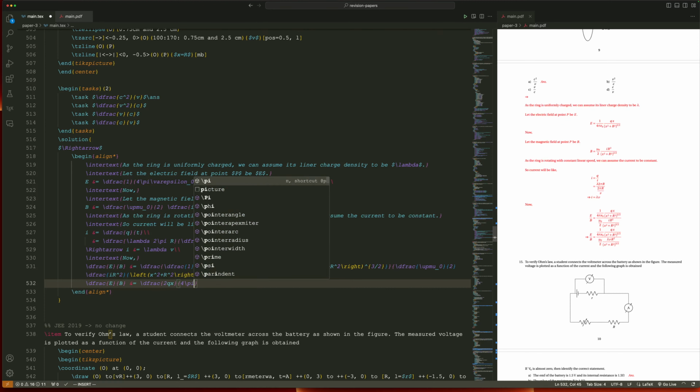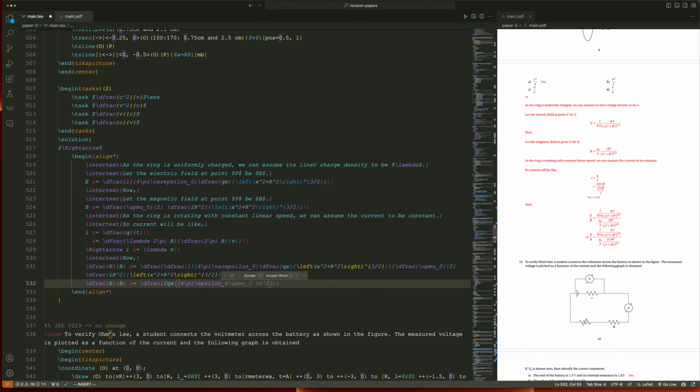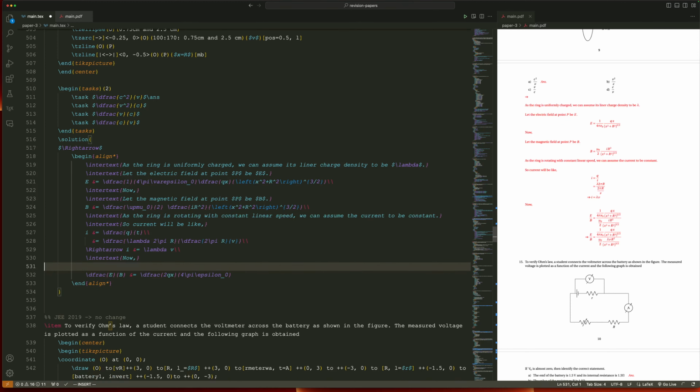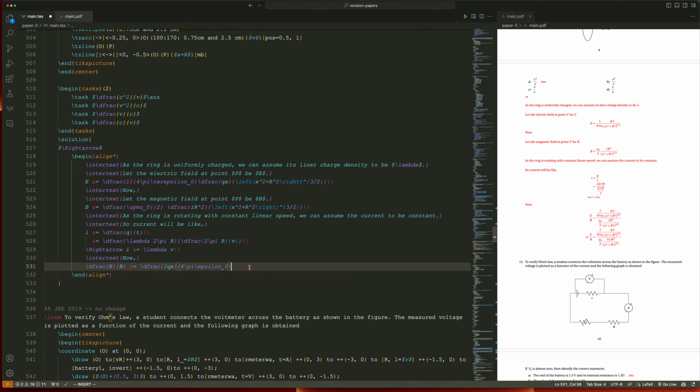So 4 pi will remain, epsilon naught will also remain, and then let's remove this part also because it's also not useful. So yeah, 4 pi epsilon will be here, and hopefully mu naught will be here. Mu naught is also here. 2 is a bird, and I square, yes, I r square. So let's run it first, then see.